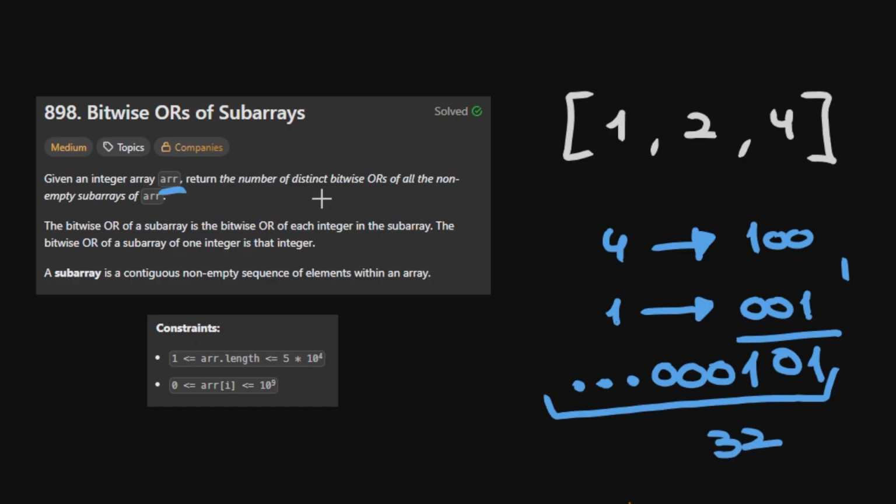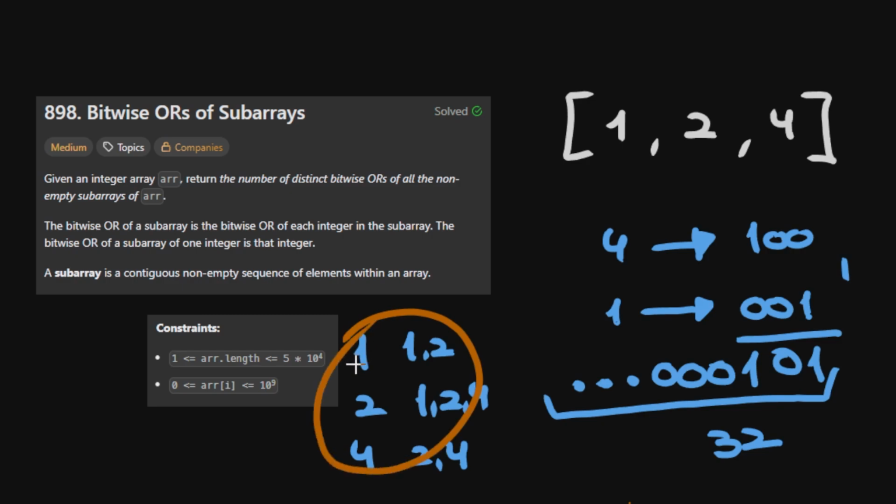Now we are given an array, here we have the array, and we need to find the number of distinct bitwise OR of all subarrays. And here the subarrays are 1, 2, 4, 1 2, 1 2 4, and 2 4. So we have 6 possible subarrays in this case.